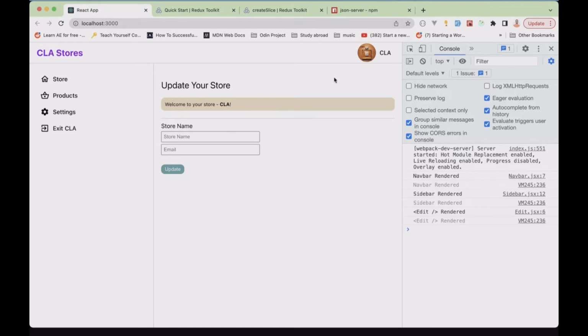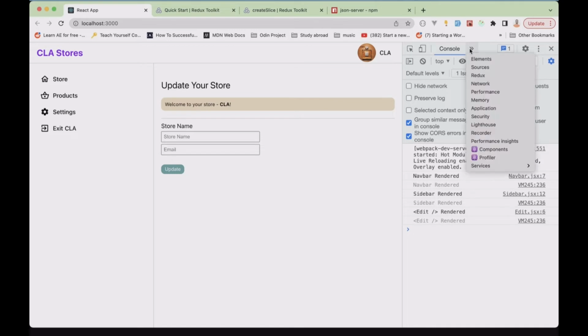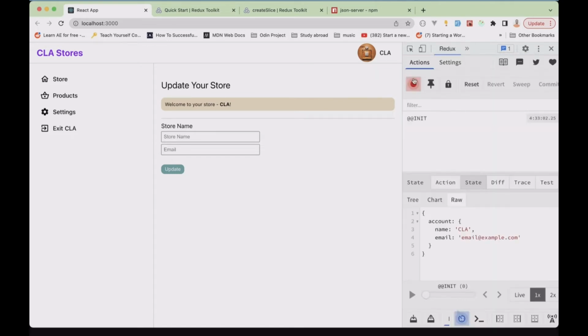So here's the other thing I want to show you guys before we continue next to dispatching actions. There's a cool development extension that you can find for Chrome, for example. There's one for Redux, so you can check in real time how the Redux store is looking like. As you can see here, we can check the state, the current state that we have now. And as you can see, we have one slice, which is the account. And inside of it, we have name and email values. We're using the name, not using the email value yet.